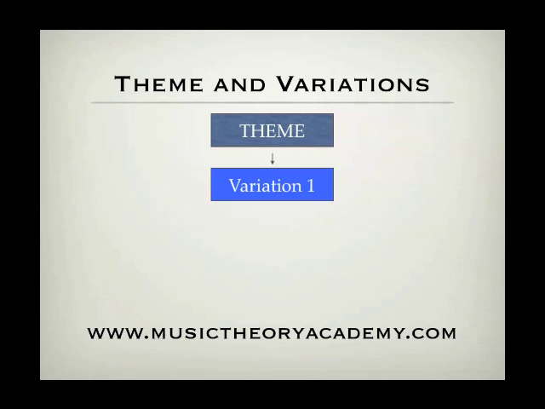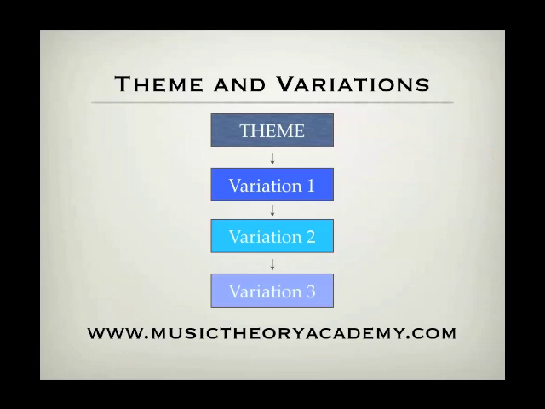Once the theme has been played, then the composer changes it in some way. Okay, so it's played again, but it's altered. And this becomes variation number 1. When you've played variation number 1, then you move on to variation 2, where again the theme is changed in some way. You can continue this process through variation 3, variation 4, variation 5. You could have 14 variations, 20 variations, as many as the composer wants to write. But the key principle is that in some way you will be able to tell that they are all variations of the original theme, of the original little mini piece of music.